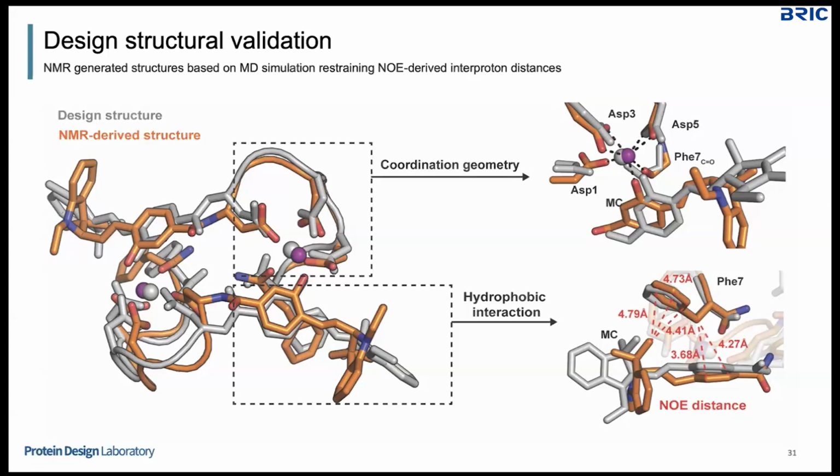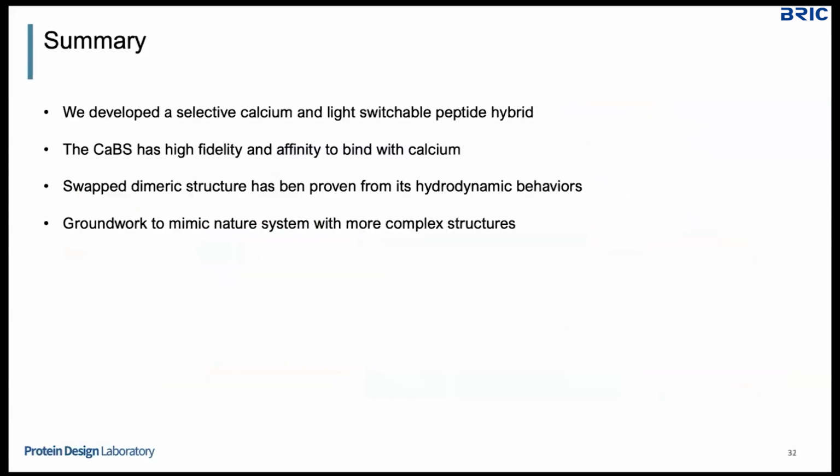At the end, since we wanted to do the application, we introduced a new functional molecule that is a hybrid between a small molecule, which is a spiropyran, and a short peptide segment that can bind with a metal, yet it gives a unique structure, a swap dimer. We wanted to first publish this work as it is for now, and currently we are in the process of preparing the application work for our second publication.